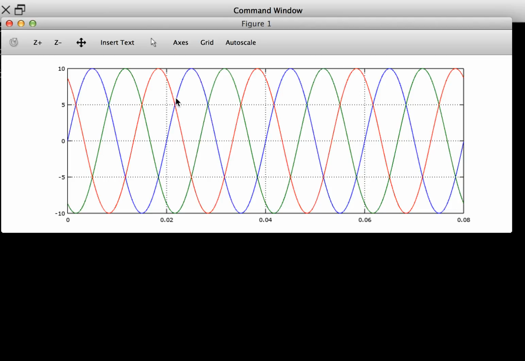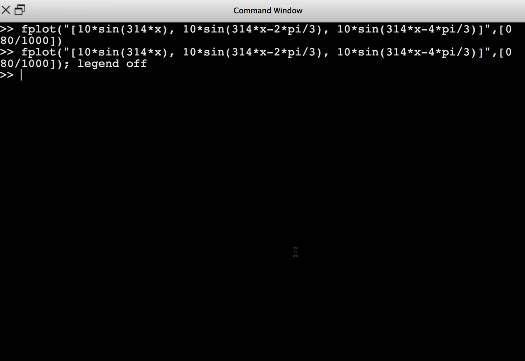Now at any instant, the addition of all three will be zero. That's another interesting characteristic of a three phase system. For example, at this instant, these two are minus 5 whereas the other one is plus 10, so the addition of all will be 0. Similarly, at this instant the blue colored voltage, the A phase voltage, is plus 10 whereas the other two are minus 5. So at any point the addition of these three will be 0. Anyway, we'll check that. I thought I would just visualize these voltages for you, so that's why I have done this.